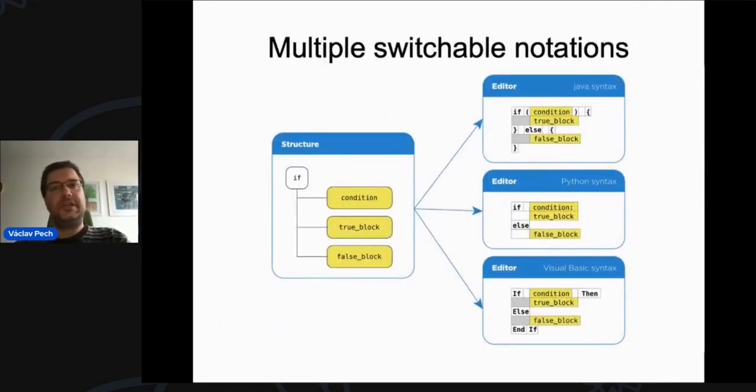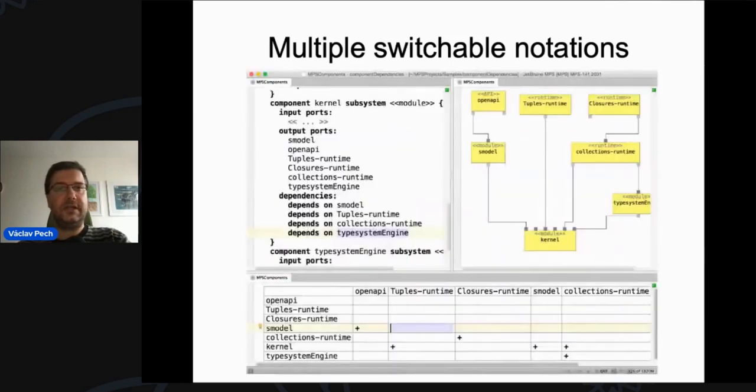So you can have, sort of, you are filling a form, but in fact you're creating a model. And you could have multiple notations. That's another benefit. The visual aspect is secondary, right? So you could choose which one you prefer, and you can switch between them. So you're not stuck to one particular notation. So you could have textual, tabular, modular, graphical, all attached to the same tree. And you could choose which one you use for coding, which one for code review, which one for merge conflict resolution, if it makes sense for you.